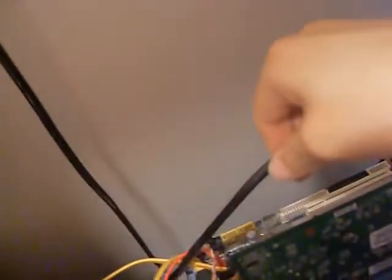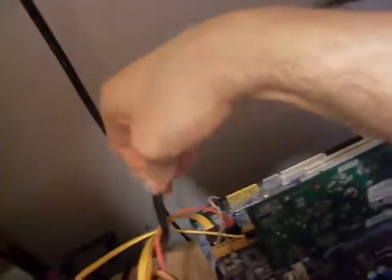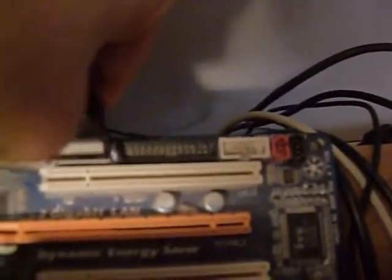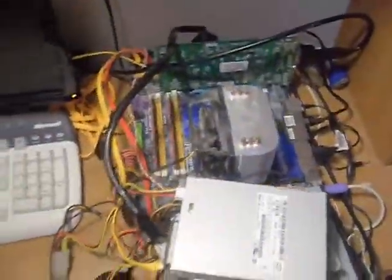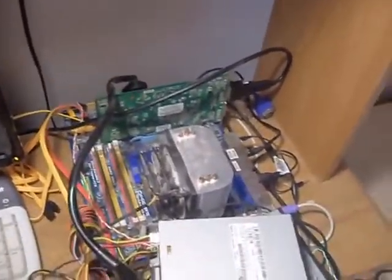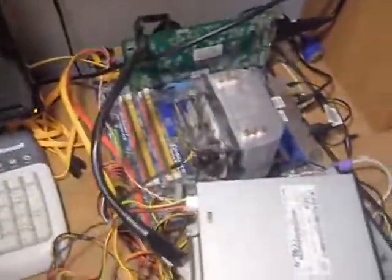Now, we don't have a PCI card because I thought it would be easier for us to do this. Let's just move the display cable to the side so we can have some room. As you can see here, it should go directly into this. See? Right here. There we go. I believe everything is fine now. Kind of looks weird, but you know, just so you guys can see what's going on. I'm gonna just add a small fan to the graphic card very quickly. So give me a second.